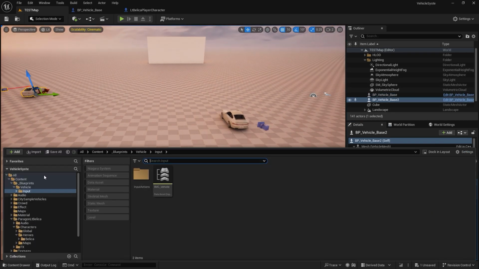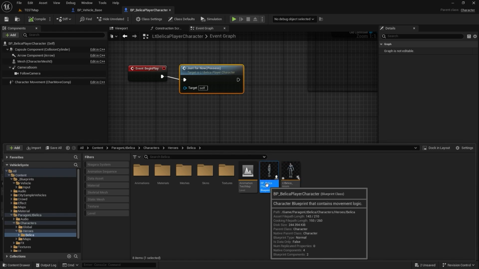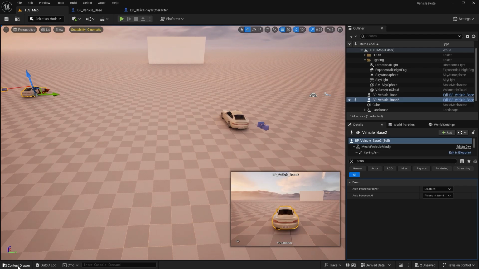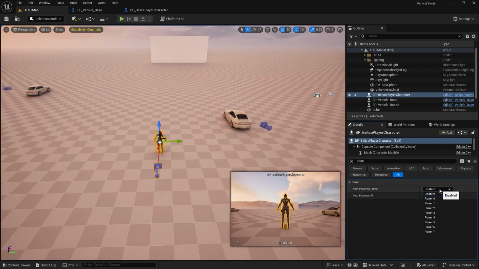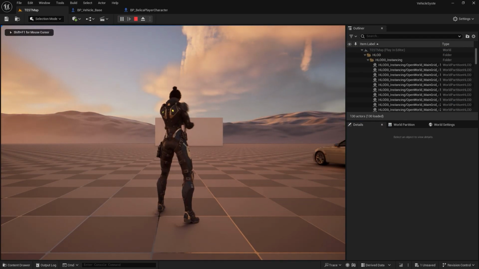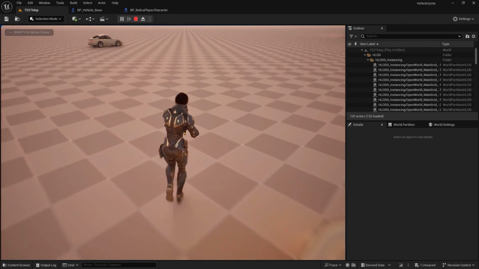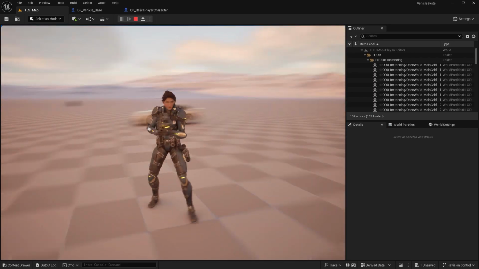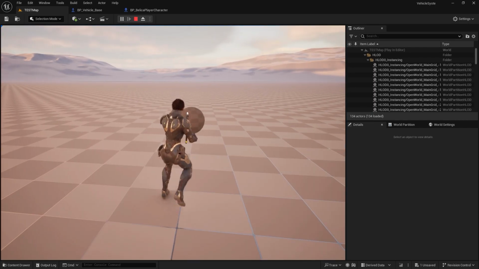Now if I come here, and well, let's find this player character. I'll change this name to like BP Blake player character like that. Then I can come and add this to the world. I can see it's in the world, and then I'll possess this one. So if I play, now you can see this character is good. Now you can see we can look around, and everything is just working fine. And we were looking, the character is looking at there and moving that way like that, which is kind of great.